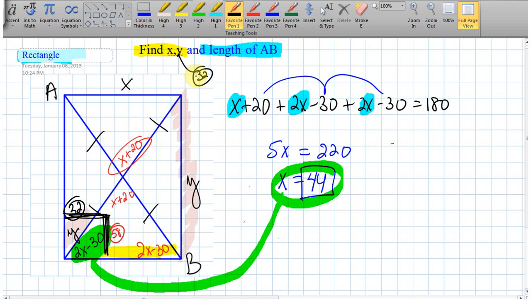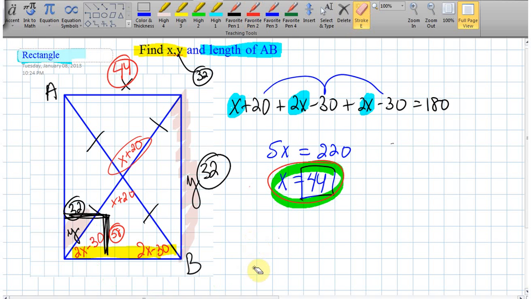Well, if y is 32, that angle is 32. Not only is the angle 32, the value of y is 32. So we can deduce that this side is 32. And since we found x to be 44, this side would be 44. So unlike some previous problems where we had to find the perimeter, we're not trying to find the perimeter here. We're trying to find what? We're trying to find the length of the diagonal. And where is that length of the diagonal again? It's right there. So hopefully you can see how we are going to find the length of the diagonal.